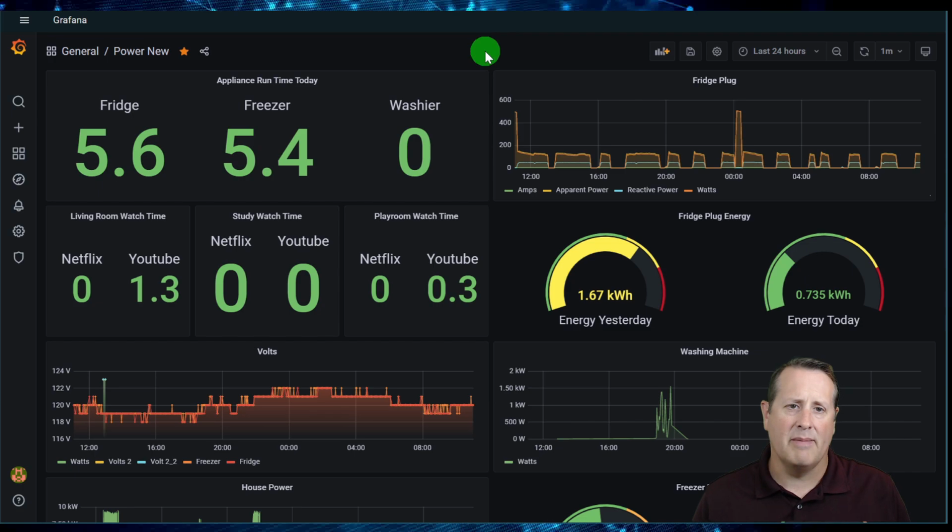One of the things I've noticed with the energy portal so far is it's not very configurable. In fact, it's not configurable at all. You're going to get what you get, and you're not going to be able to build it the way you want to necessarily. I'm assuming that's something that will come in the future, hopefully giving you a little more power to control the way you want it to look. I know there's already been some work done by the original author on refactoring some of the cards and the way some of the stuff is displayed, so it's more useful and better overall. But you can see the difference here. Let's go back, and I'll pull back up the energy portal.